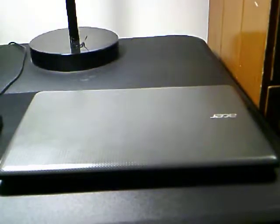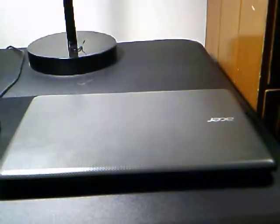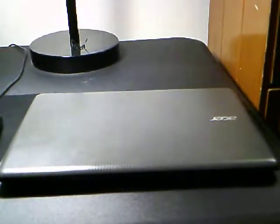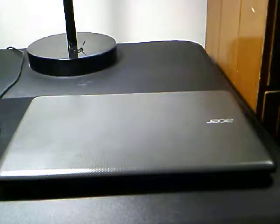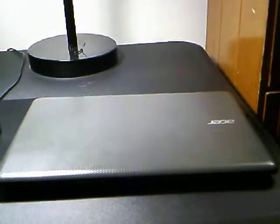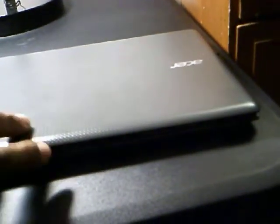I updated to the Anniversary or the Creators Edition of Windows 10, and I noticed my battery life went way down on both my laptops. So I went back to, I think it's called 1503 or something, which is one of the early releases of Windows 10. A few days ago, I had set this up not to accept updates unless I manually install them, but Microsoft was bound and determined to give me the battery-hogging version of Windows 10 on this computer. So I decided I'm going to go ahead and go to Linux.